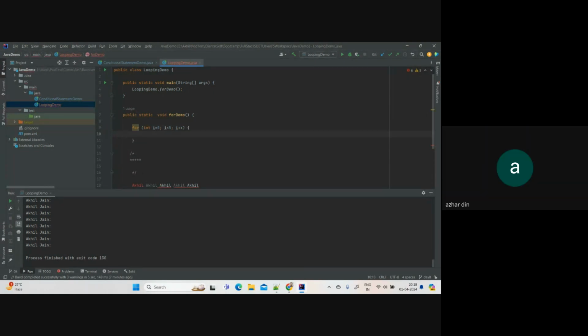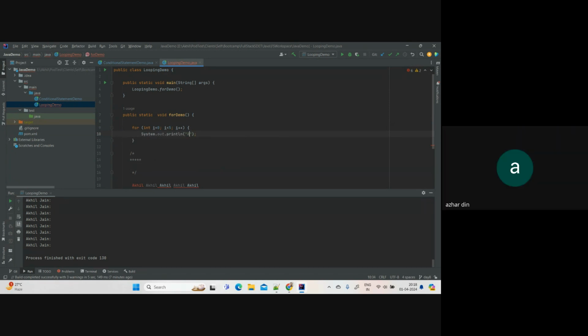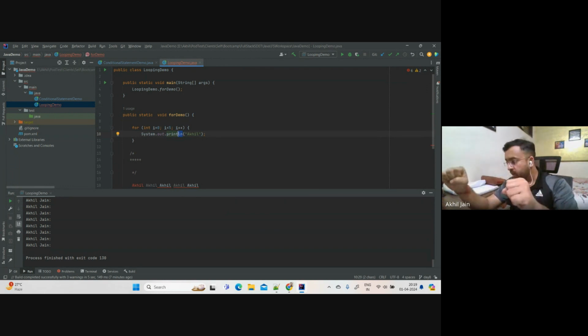And here I need to print what? I need to print Akhil. One thing here is, if you use system.out.println, ln does what? It prints what you write plus it enters after it, so you move to the next line. Here I don't want to move to the next line. I want to remain on that line. So if system has to print something next, it is not printing on the next line. Rather, it is in continuation of the previous line.